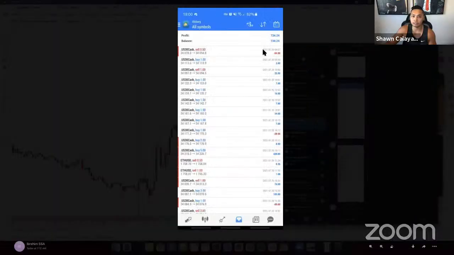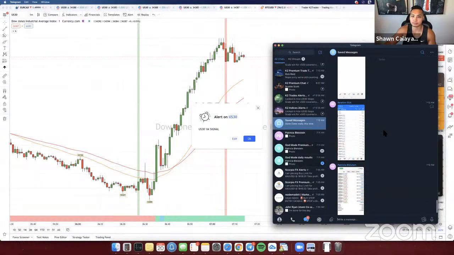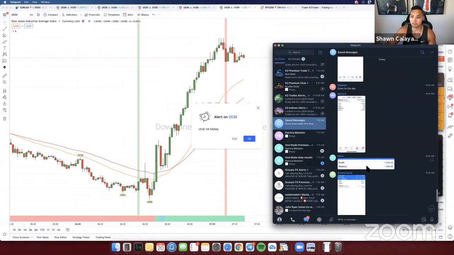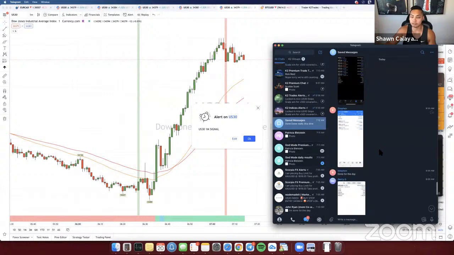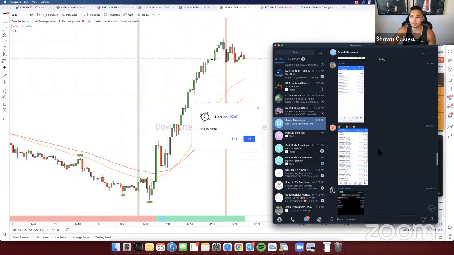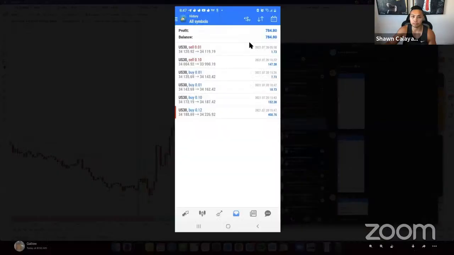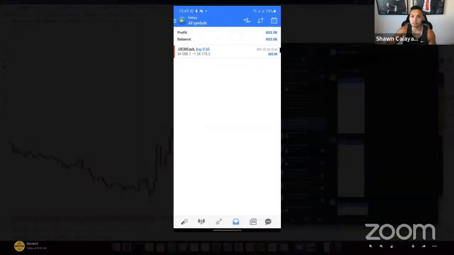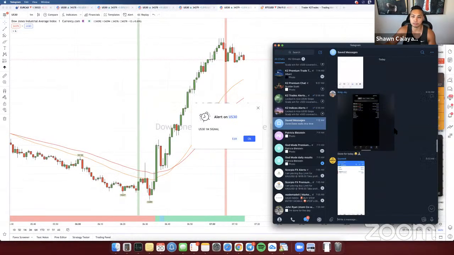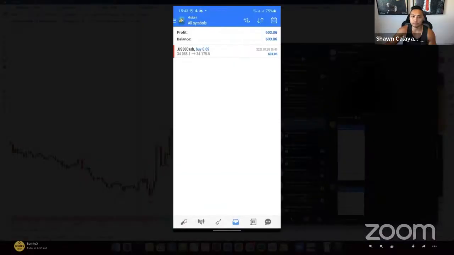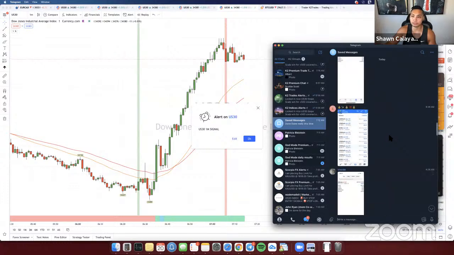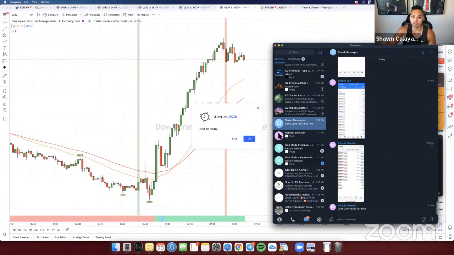So if you look over here, Abraham made 700. He should be done if he wants to make 6 figures this year. Scotty here, same thing. He made 736. Miles made 1,000 over here. And it looks like everyone here, I don't think anyone made anything under that, aside from a few other people who are trading smaller accounts. Gal over here made 700, Semtex over here made 600. Everyone made well over 400 bucks. So if you just take one trade a day and you win, you can make 100K by the end of the year if you do this every single day for a year. So just look at the bigger picture, guys.